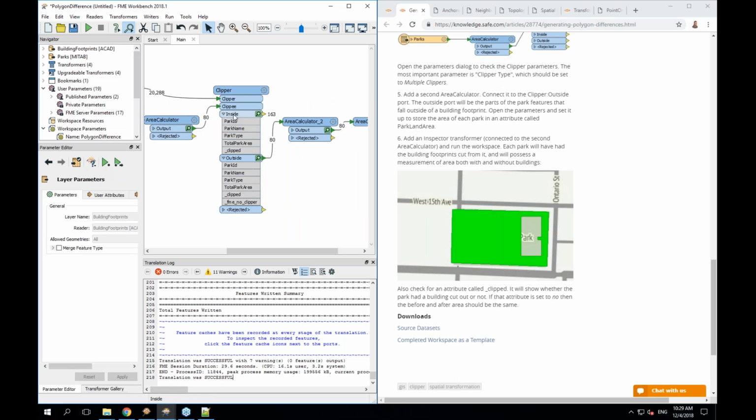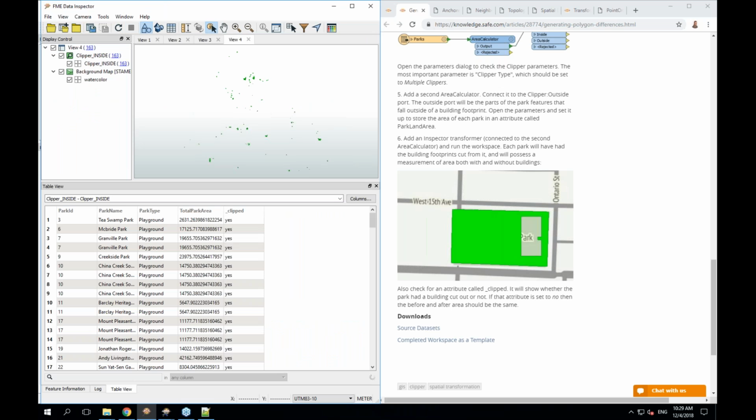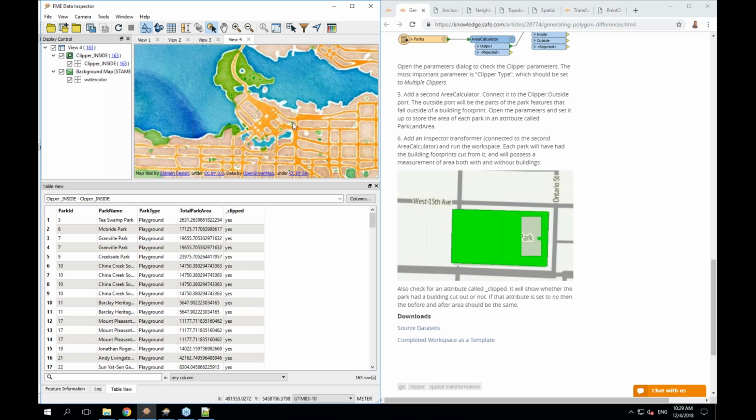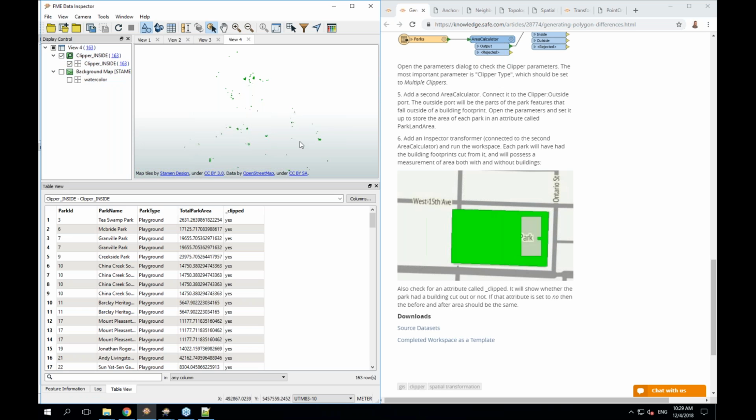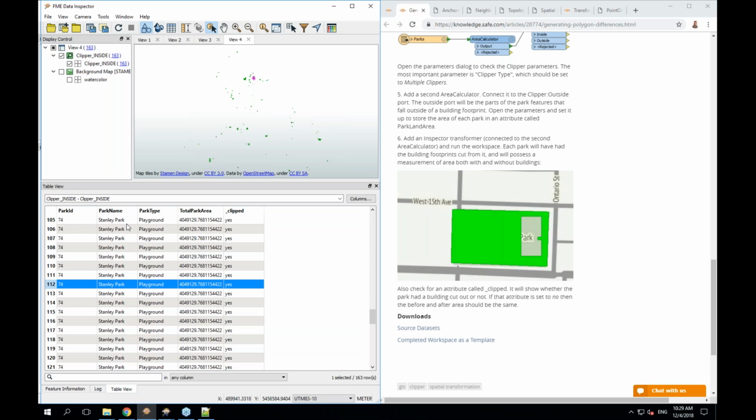So this would be a way of finding my building footprints and what park those buildings are within. So here's my building footprints. Let me turn off the background map so I can see them more clearly. And in each building footprint, I can see what park that building is within.